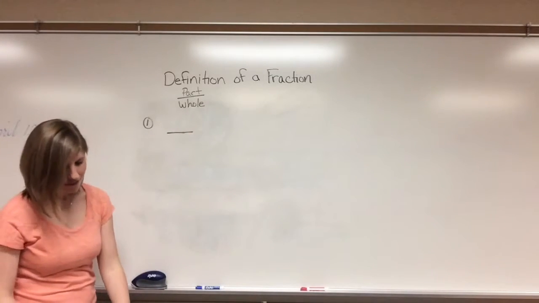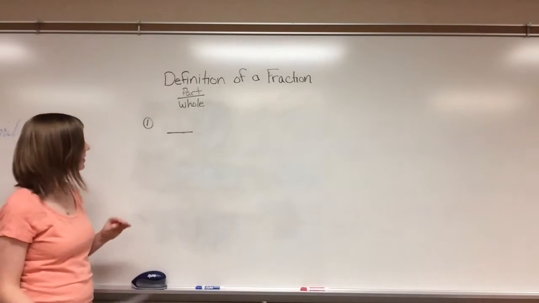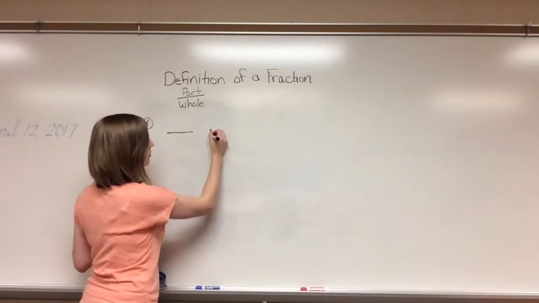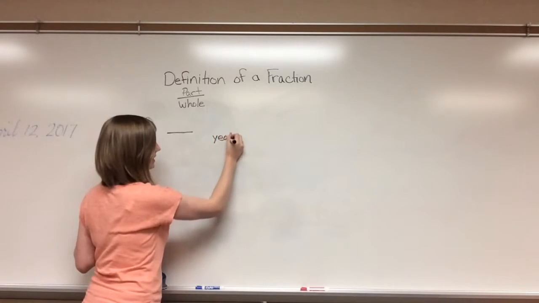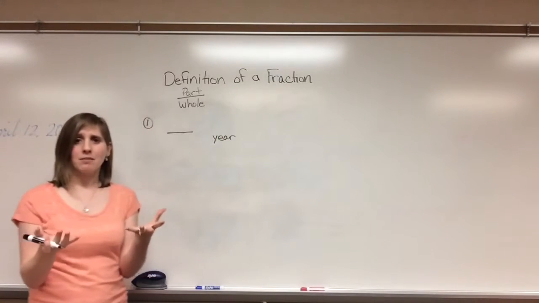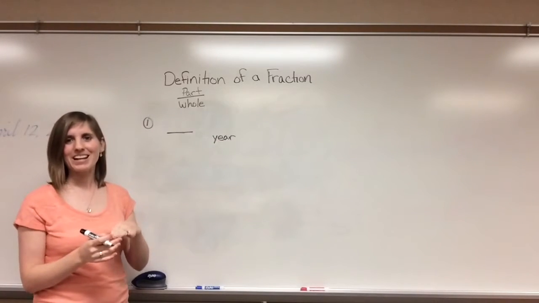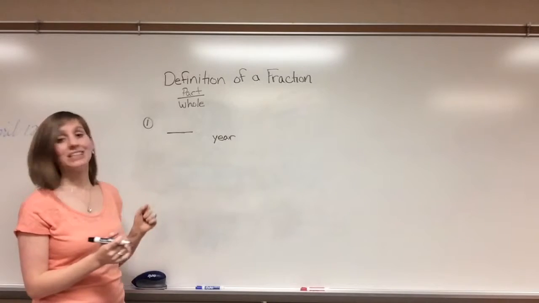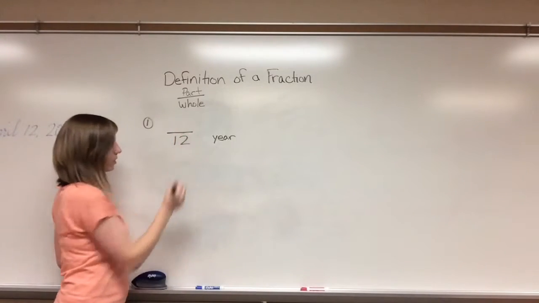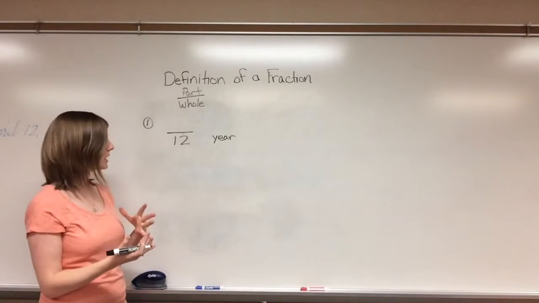It says 5 months is what fraction of a year? So my total, my whole, is going to be a year. So the first thing we need to think of is, well, how many months does it take to make a full year? All right, so to make a full year, we would need 12 months. So 12 would be my whole amount, or 12 months in a year, so all 12 to make 1 year.